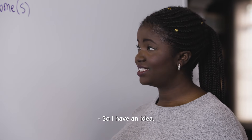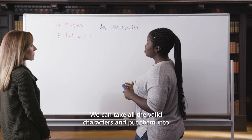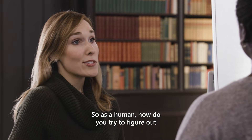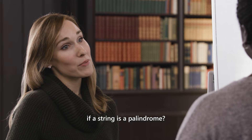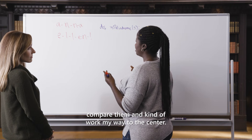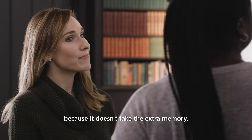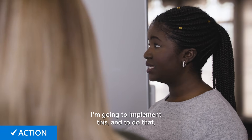Sounds good. So I have an idea. We can take all the valid characters and put them into an array, copy the array, reverse it, and compare both of them. That's a good idea, that would work. So as a human, how do you try to figure out if a string is a palindrome? Well, I usually look at the characters on the outside, compare them, and kind of walk my way to the center. I think I would actually implement it that way because it doesn't take the extra memory. The time and space complexity of this solution would be O(n). I'm going to implement this.